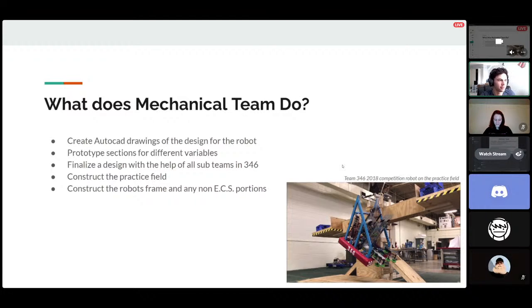So the mechanical team, we're the ones who do all of the AutoCAD design, which is a program to do 3D renderings of it. We do the prototyping as well as the final design, like actually constructing the framework of the bot. And then electrical team and programming team will do all of their programming and electrical things. We also construct the practice field, which we use to help train the driver for the current year, as well as essentially build an outreach bot, which we will take to different events as outreach to try and recruit more members.